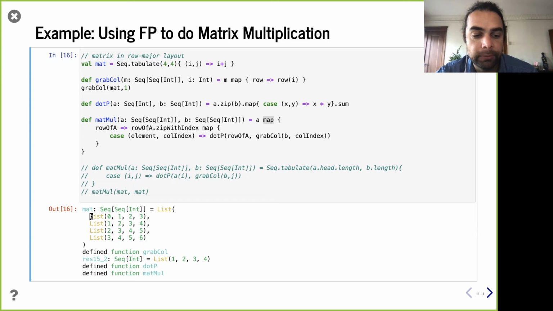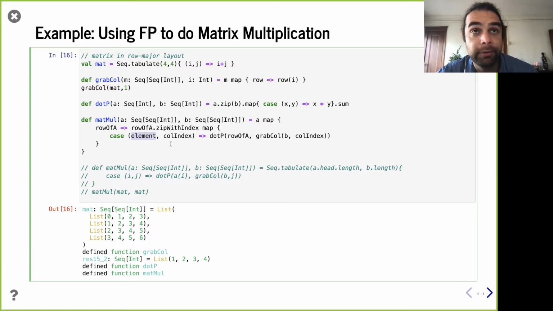And actually, if what we're going to want to do is functional programming, we are going to map on these individual elements within each row. And when we do that, we actually want to know what our index is. So we're going to go ahead and call zip with index. Here's an example of that being used. And once again, we're going to get tuples out of that. To match on those tuples, we use that case keyword. We're going to get the element of the row originally, and then, of course, the index that was created by zip with index.